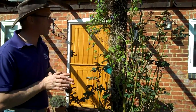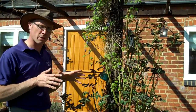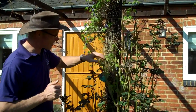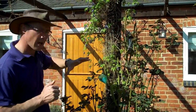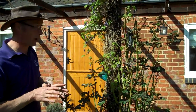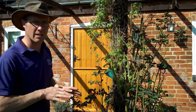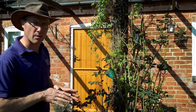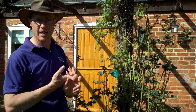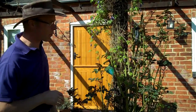Just the same as bush roses, you'll notice there are no flowers on here because I took them all off in the autumn. It's not quite so important with pillar roses, the windrock, because of course this is tied into the post quite loosely, so it's not going to blow around too much. But taking the flowers off is a good idea anyway, because it keeps the plant nice and tidy and reduces the chances of diseases getting in through the dead tissue of the old flowers. So we talked about the 3 Ds, the dead, the diseased and the damaged growth, and it's important you do exactly the same with a pillar rose.